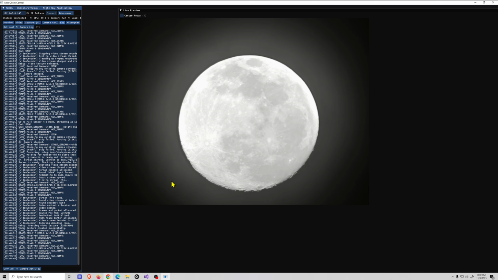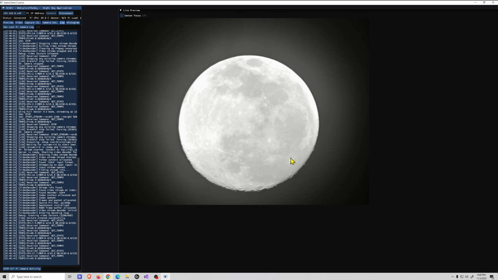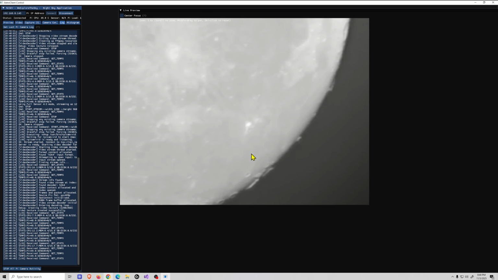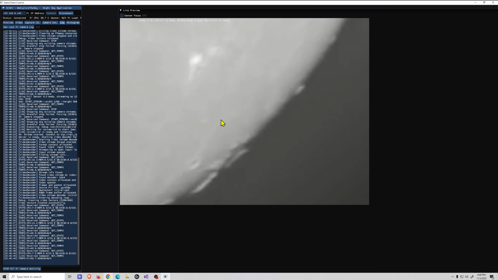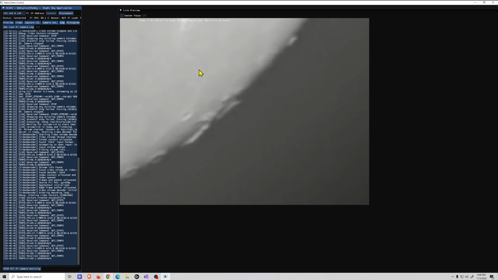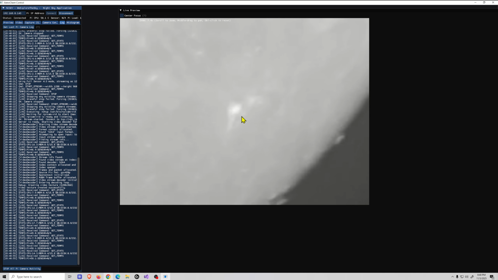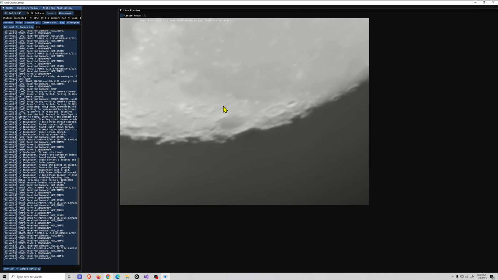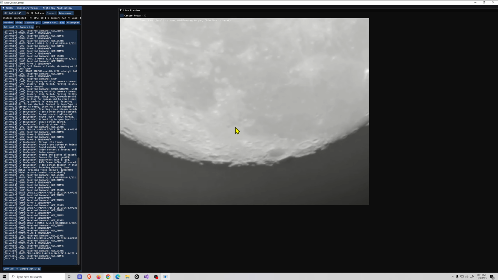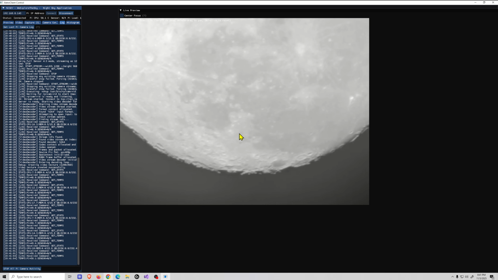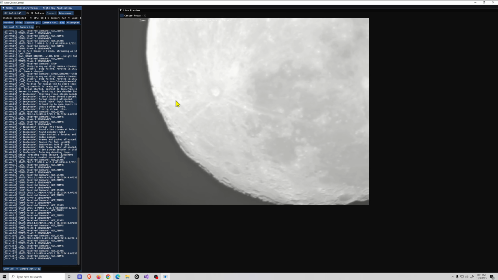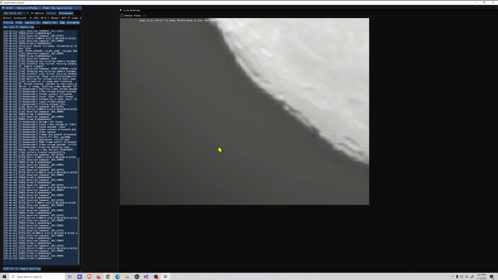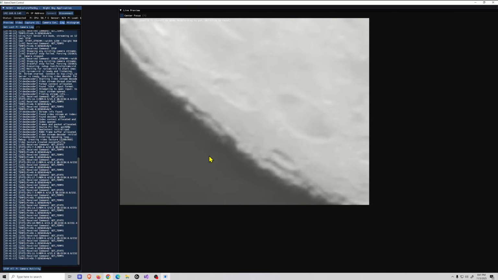Look at the mist. Wonder how much that's affecting my live view stuff.